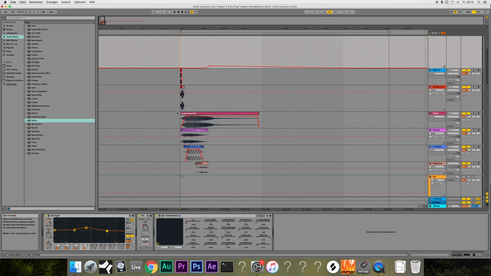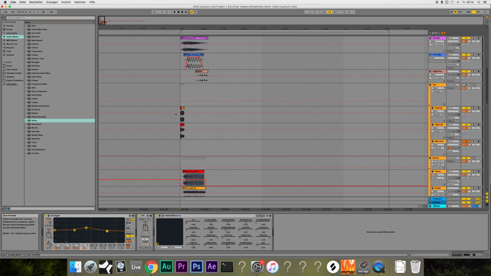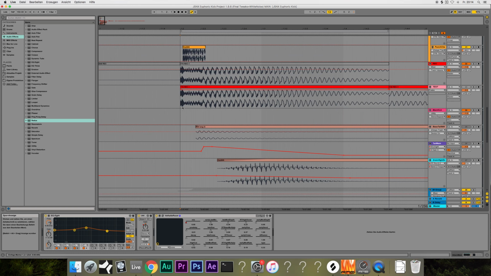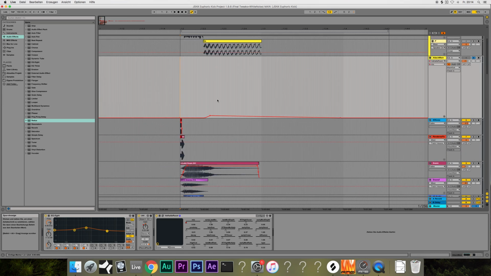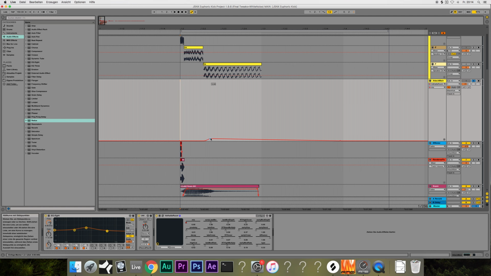You can see that in the sample of the kick. You see that there is much dynamic. The punch is not as loud as the tail, and the tail is filling up all that space with the high and the mid and the low end, and that's why I like to put some kind of tiny reverb on the punch, just to give the punch the character within the tail. So the tail and the reverb of the punch create the room.